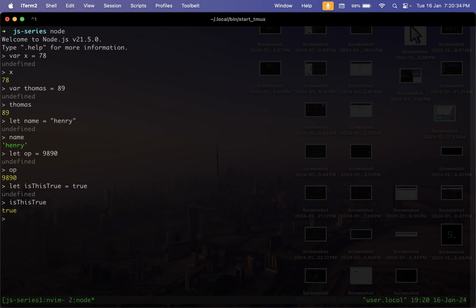We've got another way to define a variable. We can use the const keyword. If we use the const keyword, the same way we can take any variable name, let's say age, and it's equal to 45. And if I want to access the value of this variable age, we can just type the variable name and it's going to give us the actual value of that variable. So now we know there are three ways to define a variable in JavaScript. First by using the var keyword, second by using the let keyword, and third by using the const keyword.